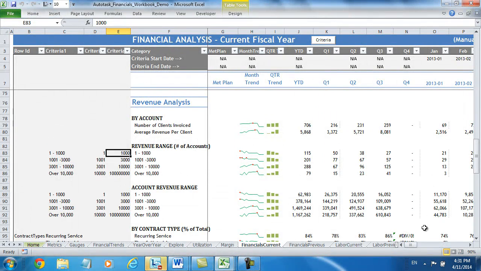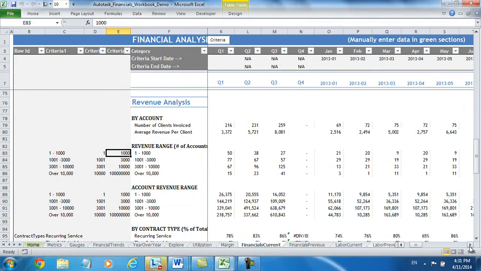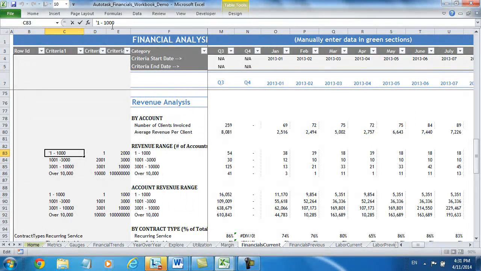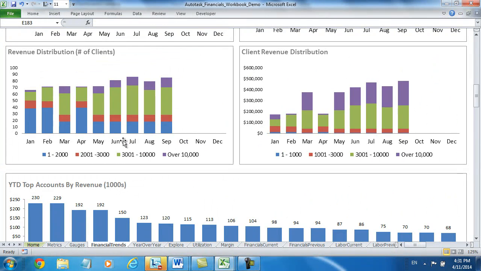So in this case, if I wanted to, and I'll just move across so you can see the data here, as I change the criteria columns, and I change this from maybe 1 to 2000, and I change this from 2001, and of course I want to change my label to 2000, and I want to change this label to 2000. By changing the data here, I change my numbers, but I will also change the information that's presented on my financial trend. And now I get a better look at that kind of distribution by making those changes. That's how easy it is to change the distribution information.